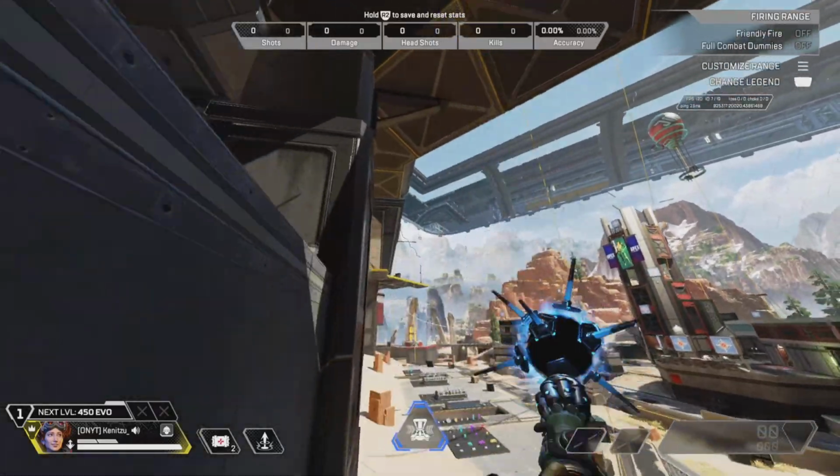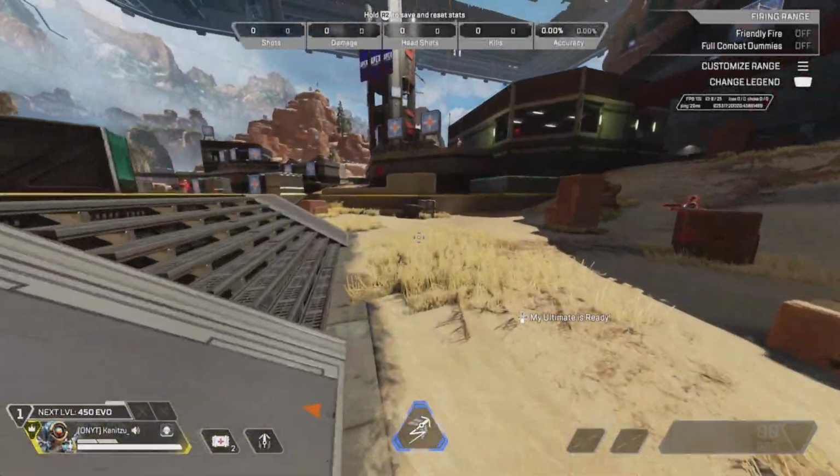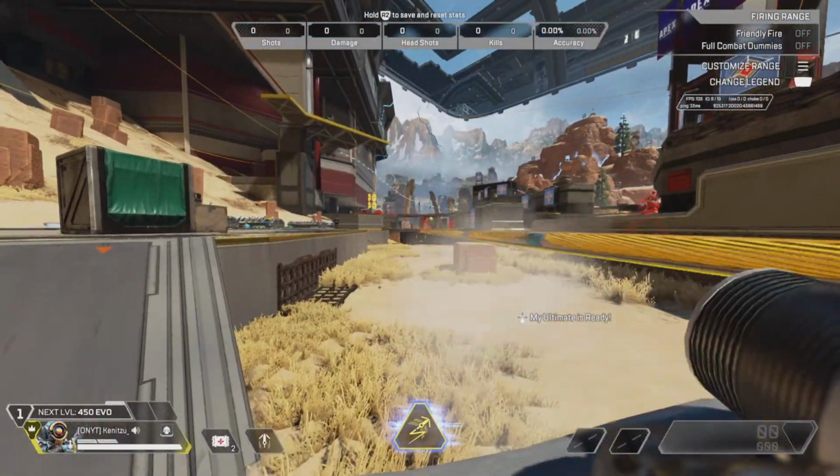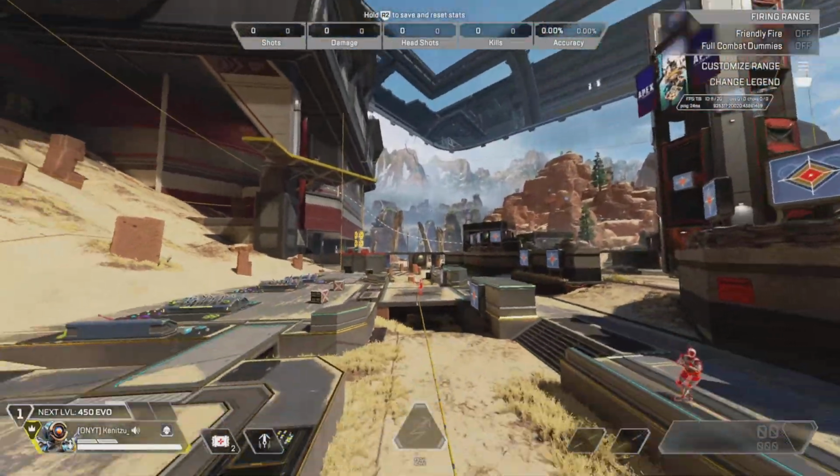The best thing to get this down is you want to go out to Pathfinder, just put a zip down and just come across here and just practice doing it until you can get all the way to the end.